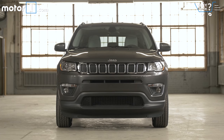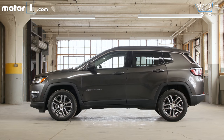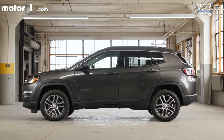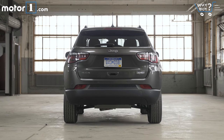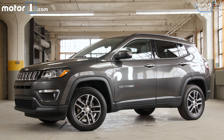I really like the sharp lines and neat proportions of the Compass — far better than the polarizing, needle-nosed Cherokee, that's for sure. From the profile view, I see a nicely scaled-back version of the handsome Grand Cherokee, a classic Jeep design. This all-gray paint scheme doesn't do the vehicle any favors. Jeep offers brighter hues and a contrasting black roof that make even the lower trims much more attractive for anyone but the ultra-conservative shoppers.